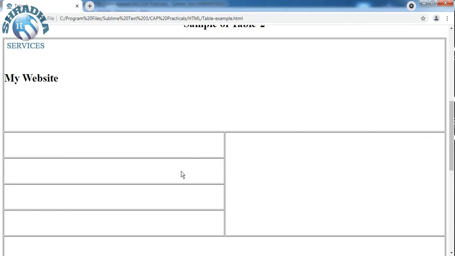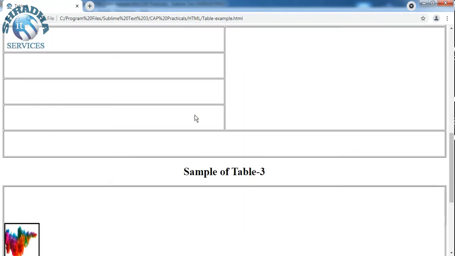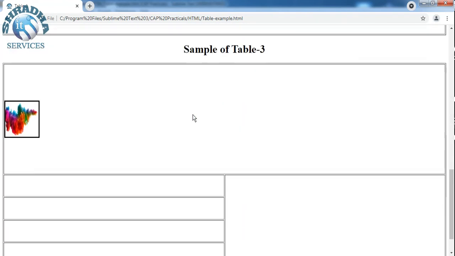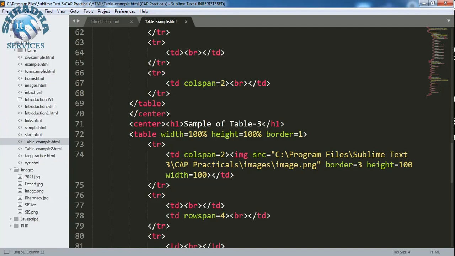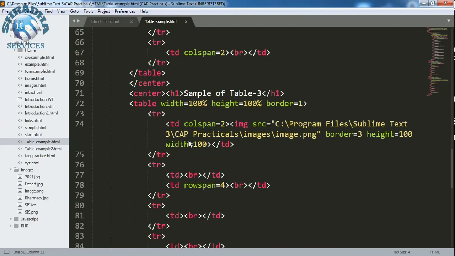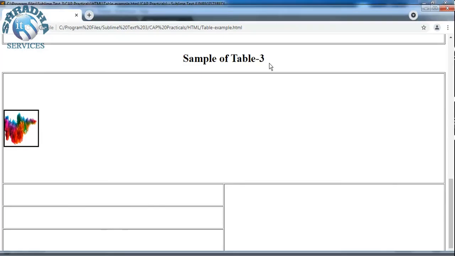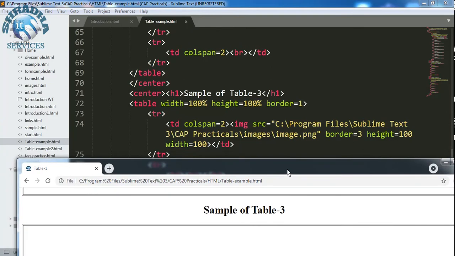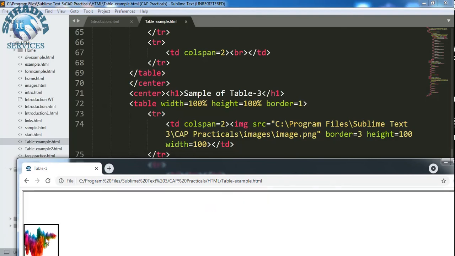So this is the second way that you have to display the table. This is first, then this is second. In the third, we are displaying the same image inside the first column. So how to do this? For that purpose, again we are taking this example. Just simply write the image src in a column after the td tag. Okay, so this image will show in this area. We also assign some border, height and width for this.